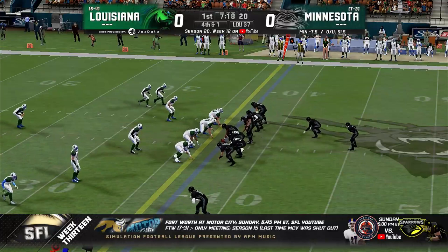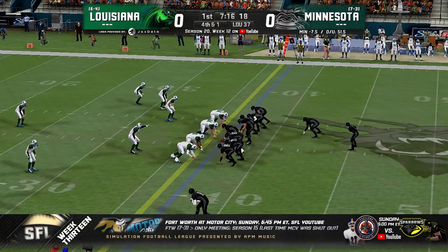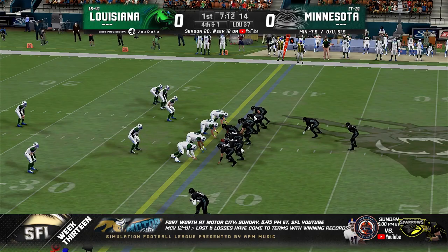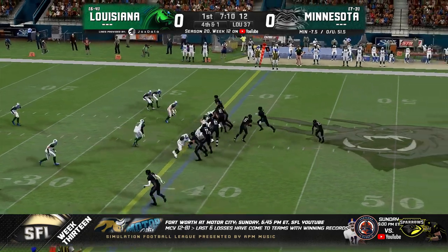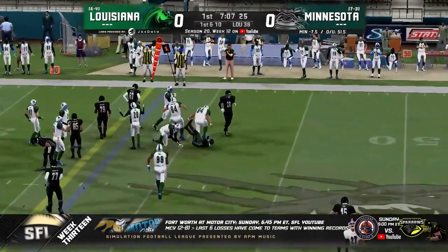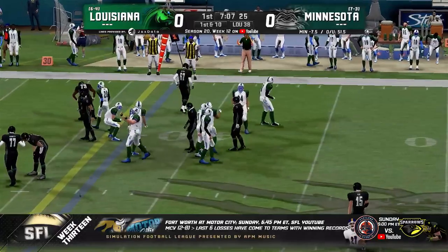It looks like the offense is back out on the field. We'll see if they want to snap this — I think this is a great call if they do. You're trying for a good playoff spot. Offset eye, one to the left. They do snap it. That's a Colin Hart run — he's going to break a tackle but get taken down, and it's a turnover on downs.